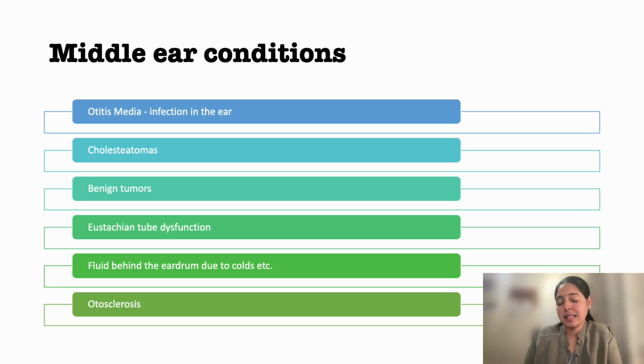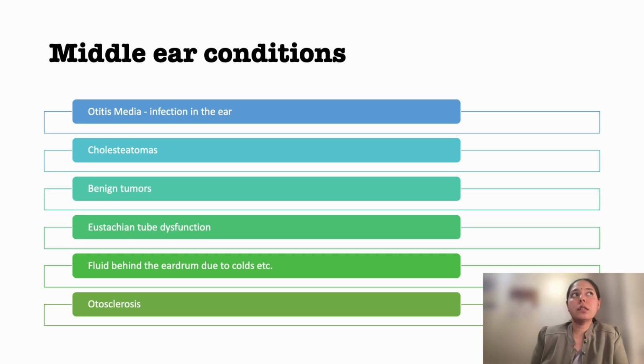Eustachian tube dysfunction is yet another condition. There's a small tube that runs from the very back of our nose into the middle part of the ear, and the main function of it is to ventilate the middle ear. So whenever there's a drop in pressure, the eustachian tube opens and closes to let air in or out. If that gets congested, it can sometimes cause a vacuum behind your eardrum, or can result in fluid accumulating in your middle ear, which then leads to a drop in your hearing. So all of these middle ear conditions can leave you with a conductive hearing loss.